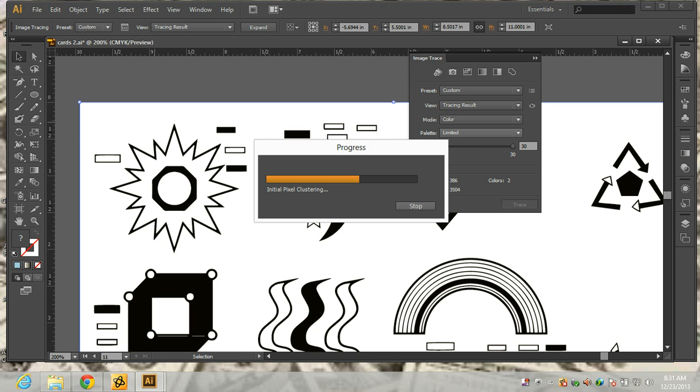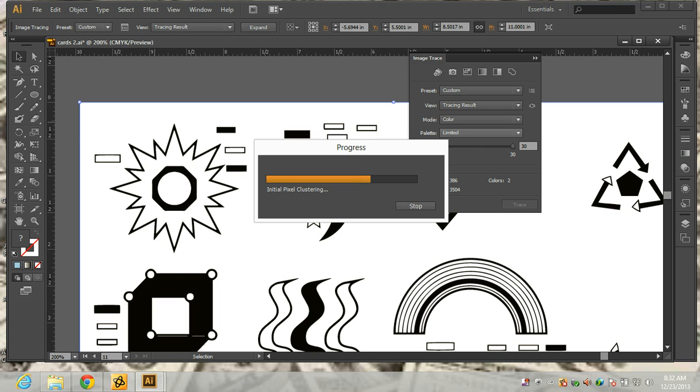What's really cool about Live Trace is that before you couldn't play with a shape, but now you can actually pull these edges and these little corners right in here of the star. This is supposed to be the sun. This is metal. This is heat. This is rainbow. This is plastic. So I can play around with the shapes if I wanted to. I will not because I don't need to.